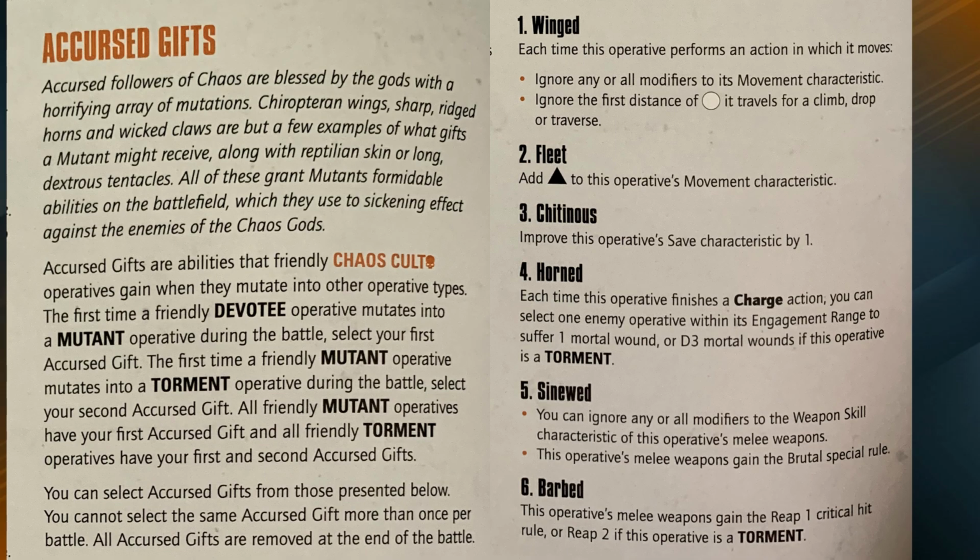I had to read this one a couple times before it started to make sense to me exactly how this works. Essentially, Accursed Gifts, you get them when you mutate. The first time a devotee mutates into a mutant, you select an Accursed Gift. And the first time a mutant turns into a torment, you select your second Accursed Gift. Now, it's really easy to read this and think that the mutant that mutated gets that gift and it's their gift. But actually the gifts that you choose apply to all of your mutants and all of your torments.